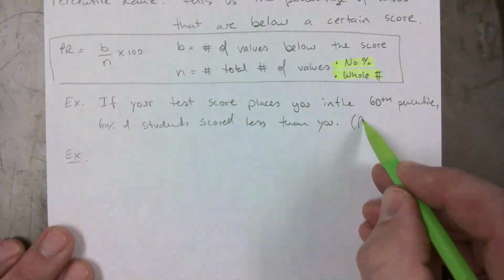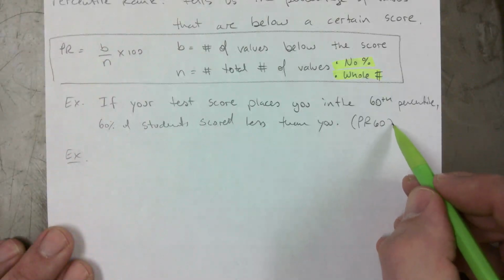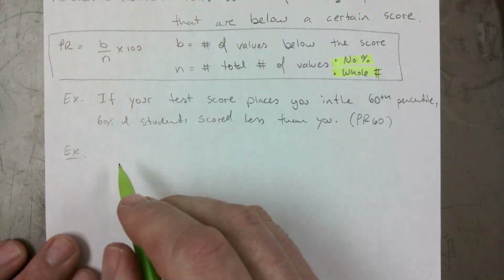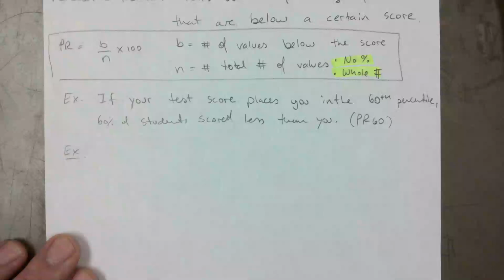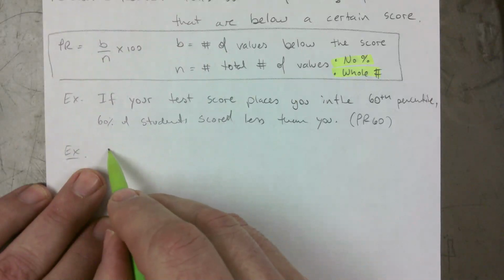So just so you know, PR 60 is the same thing as 60th percentile, so just another way of writing it. So let me give you an example here. It varies so much. It is all over the place, right? But if you have, for example, a player's heights, and I'm going to arrange this.